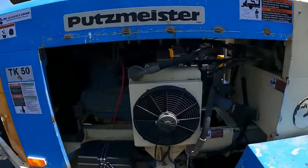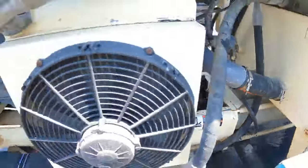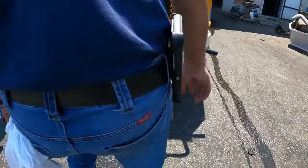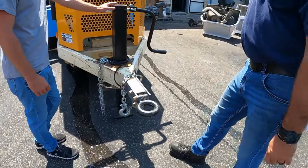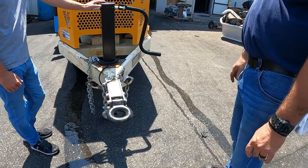Okay, so in the front, it's pretty straightforward, just like any old trailer. You've got a military scale up, and this is a 15,000. You cross the chain, and then there's a brake load switch. If the unit had gotten loose, it'll apply the brakes on the unit, and that runs off the battery. Brakes are new. If the battery had gone dead on the pump, then of course you're not going to need any brakes.